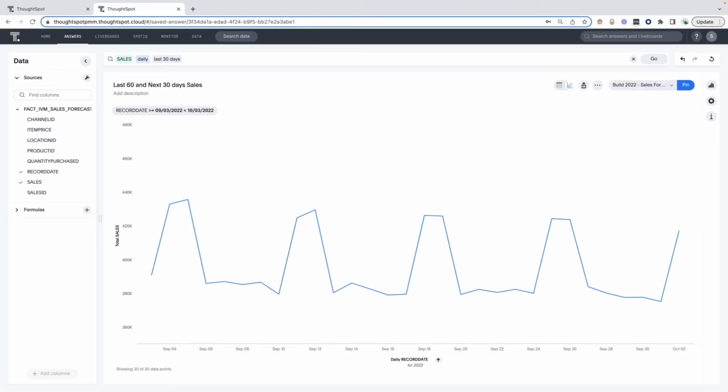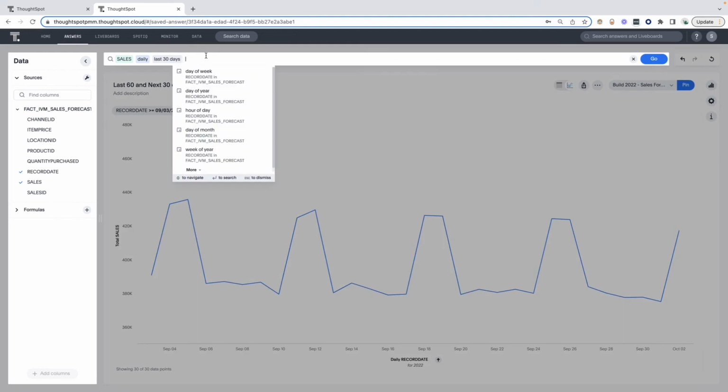So let's take a look at how our business users actually use this information. So here's a quick dashboard in ThoughtSpot that our business users have. And basically this is showing our sales daily. So each day it's reporting our sales. But our business users want to see not just what happened in the last 30 days, but what's going to happen in the next 60. So within ThoughtSpot, just come in and say, hey, next 15 days, let's say.